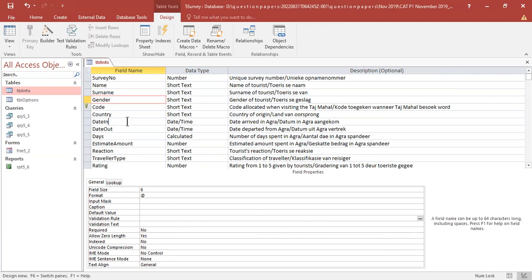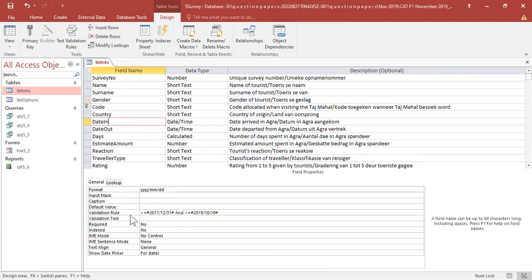Let's say the date in should be a validation rule. There's actually a nice one over there. So the validation rule must say, what's the date in? It must be between those two dates. Okay, so over those 2 years, from the start of 2017 and that.